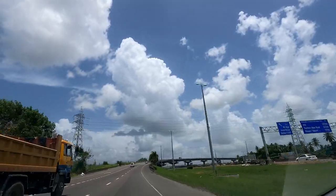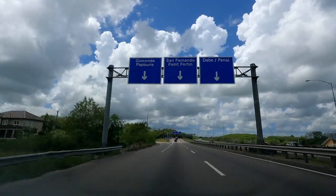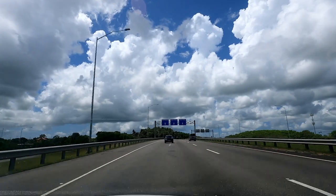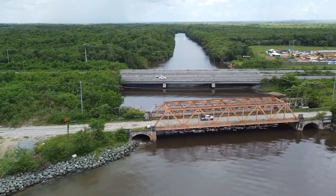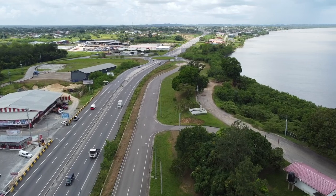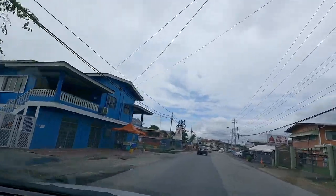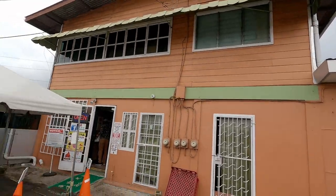As we take this ramp by Grand Bazaar in Bamboo, we're taking the San Fernando Point 14 turnoff — not Golconda, but we will be on the Golconda Connection Road which will take us onto the Southern Main Road. Now once you hit Mosquito Creek, there's currently roadworks going on, so this drive will be a little different in 2022, probably 2023. Onwards to Aripero, just before Rosilac along the Southern Main Road, for Bumpy's BBQ in this orange house here.